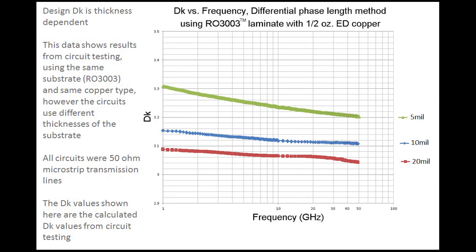There is also a thickness dependency for design decay, and that is a thinner circuit is more affected by the copper roughness than a thicker circuit. You can think of that intuitively that when the copper planes are very close together in the case of a thin circuit, the copper roughness is going to have more impact on the phase velocity or the wave velocity. And once you get thicker and the copper planes have moved farther apart, then the roughness has less impact. So the chart shown here is the design decay for the RO3003 materials, and the RO3003 materials have an intrinsic dielectric constant of 3.0. And you can see the circuits made on RO3003 with ED copper that's 5 mils thick, that's the green curve. That has a significantly higher dielectric constant at about 50 gigahertz or so, it's about 3.2. And then a little thicker circuits using the same material, the blue curve, that's 10 mil thick. You can see the dielectric constant comes down some. And then the red curve is thicker again, 20 mil thick material. And again, the dielectric constant is lower again.